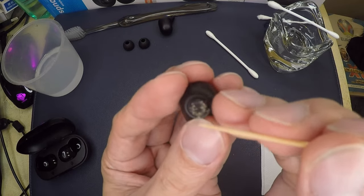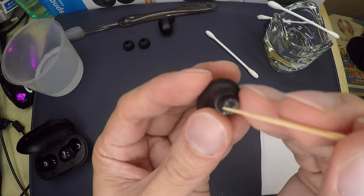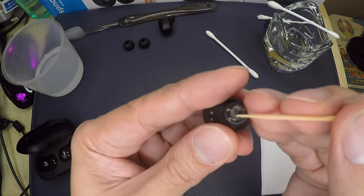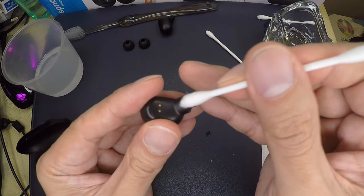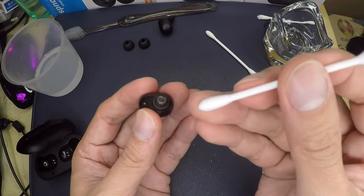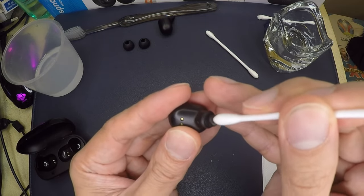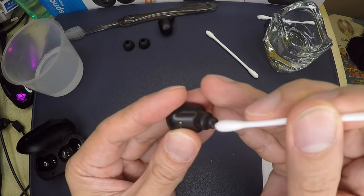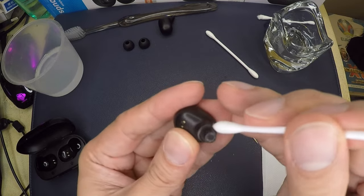We're almost done, guys. I think the left side of my ear is really nasty, guys. It's dirty and nasty. So there you go. Let's try to use the Q-tip again with alcohol on the sides. Now for the other sides, I'm going to use the dry one. I don't actually use the alcohol in the center, because I don't want to put liquid on the centers, guys. There you go. It's awesome.